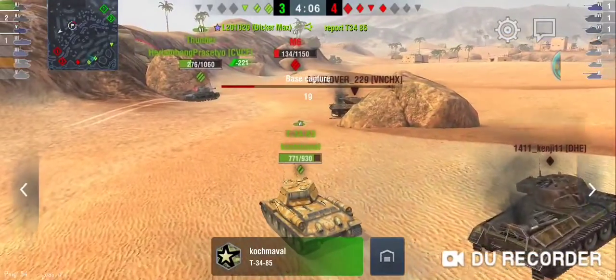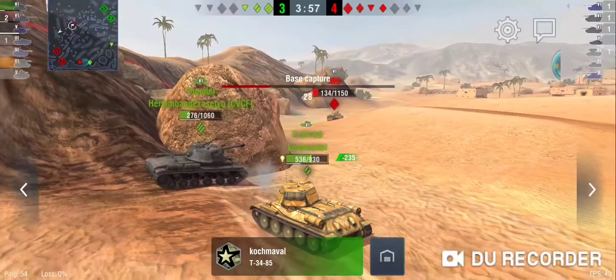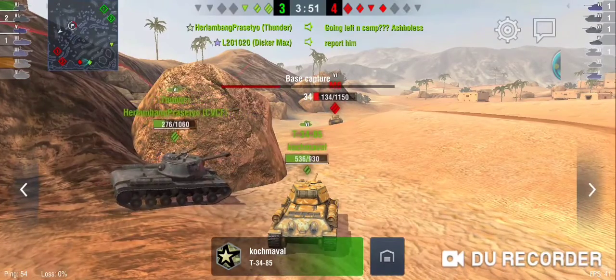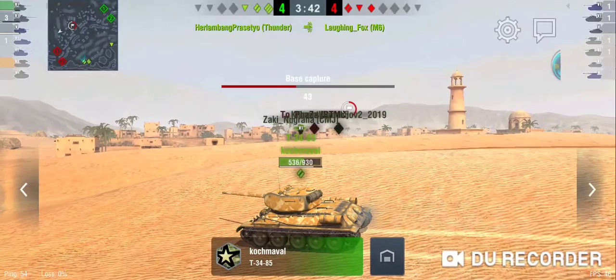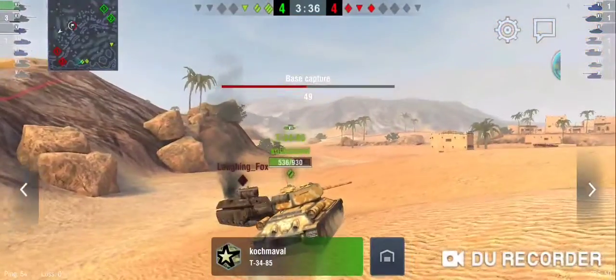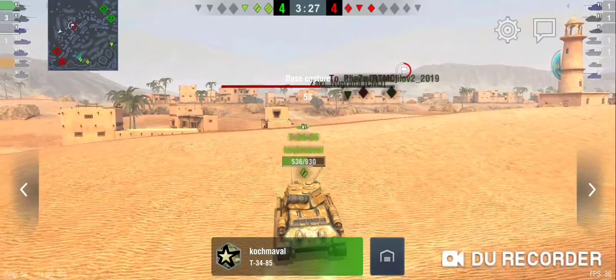Some KV-2 players just use HE all the time and not use AP because they thought that by using HE they could dish out maximum damage. That in every way is wrong. Because you cannot dish out maximum damage using HE if you're on the front part or even the side part, because again it doesn't have armor. But there's an exception for the Hellcat, because the Hellcat really doesn't have armor. Like, it really doesn't have armor.